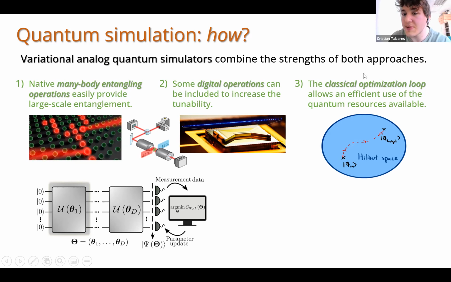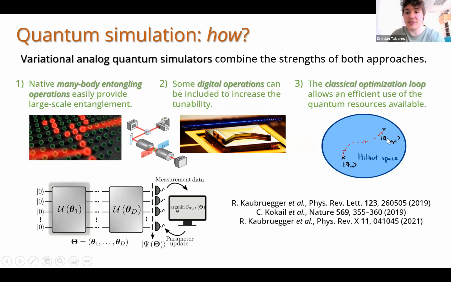And what the classical optimization loop tells us is that, okay, you are here, you want to go here, these are your tools. I will help you find the most optimum way to use the tools that you have. So in some sense, we are not expecting to reproduce exactly the procedure of analog quantum simulation, but instead just saying, okay, these are my results. Maybe you, the classical optimizer, can help me to somehow reach the target state that I want to reach.